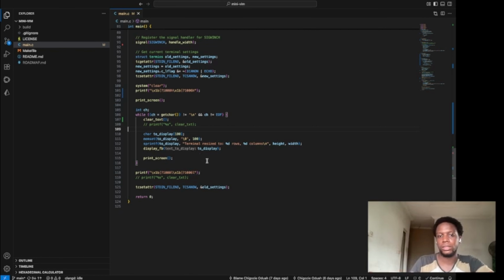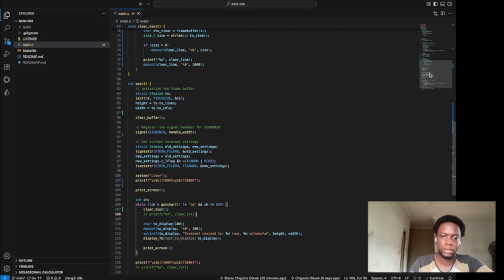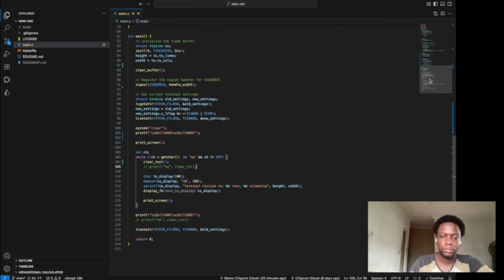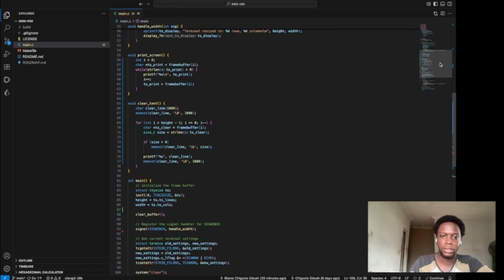The next thing to do is to work on this part. Here is the clear text. That is supposed to work, but still doesn't. What's the print backwards? I can't tell.